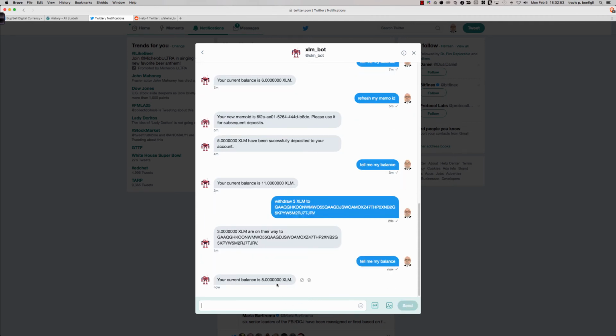All right, your current balance is 8. So I have 8 Stellar Lumens tokens with which to operate here. And so I'm actually going to pause and pull up the individual whom I'm going to be sending these Stellar Lumens tokens to.